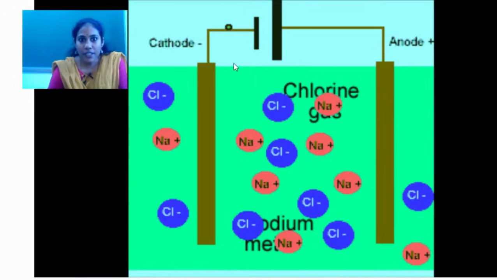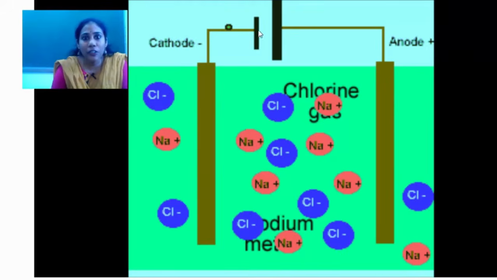Hello children, so this is a visual on extraction of sodium from sodium chloride. Okay, see usually the moment you take sodium chloride liquid, the moment solid NaCl becomes a liquid NaCl, this is how it will break up into ions, isn't it? Na plus ions are there, Cl minus ions are there, and they are haphazardly moving in a liquid, right? Here and there they keep moving. Randomly they are present.